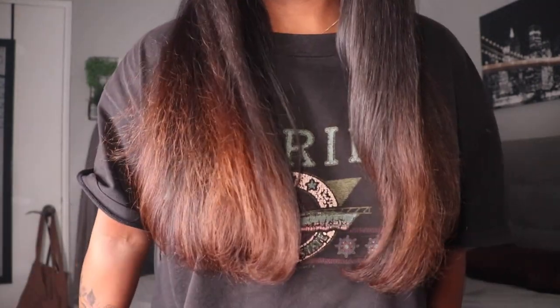I don't know if y'all could tell the difference, but I 100% can. The blow dryer worked way better. I got my hair way straighter and looking like it's flat ironed already. And that's what I'm talking about. This is the results I want to see.